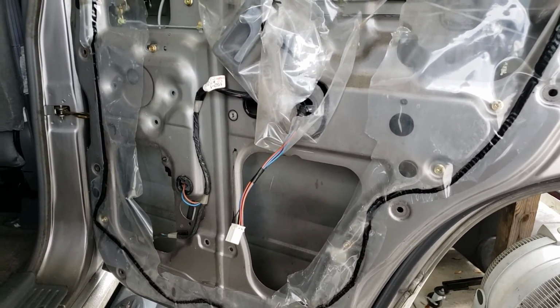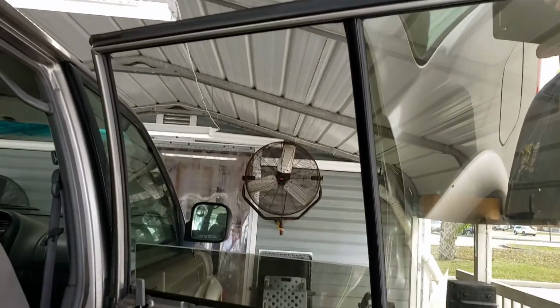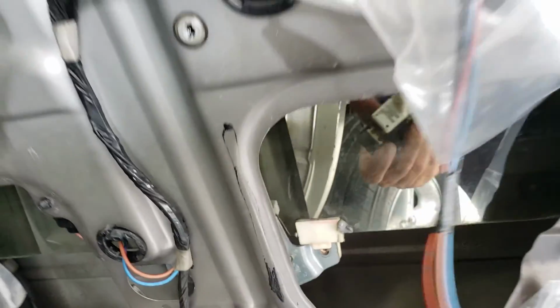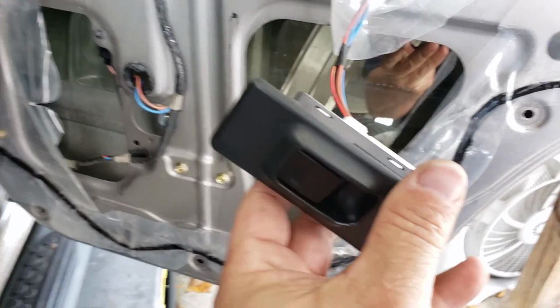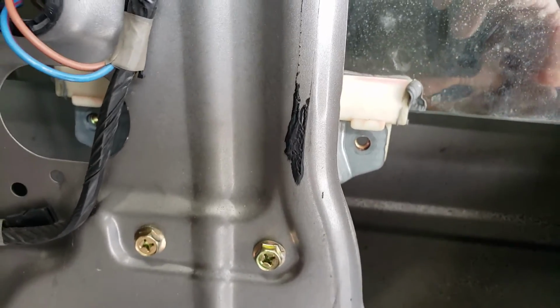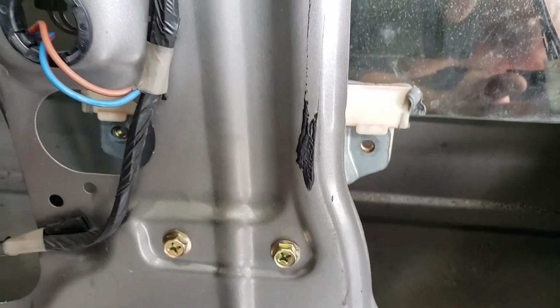All right guys, so as you can see, I took off the window holders. I brought the regulator back down to where we had it earlier. I like to get the plastic out of my way. I put my spare window switch in. I lowered the regulator down, then I lowered the window down manually, and I get it close to lined up.